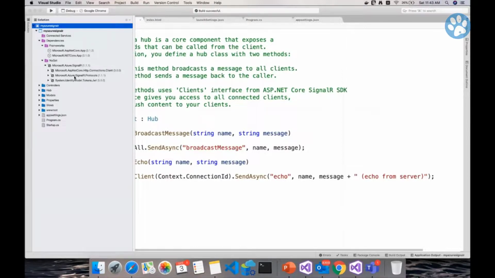As far as the coding is concerned, we have Microsoft.AspNetCore.Http.Connections.Client, which is going to manage the direct connections from the client application. Then the SignalR protocol, which has an abstraction over the WebSocket, and then identity.